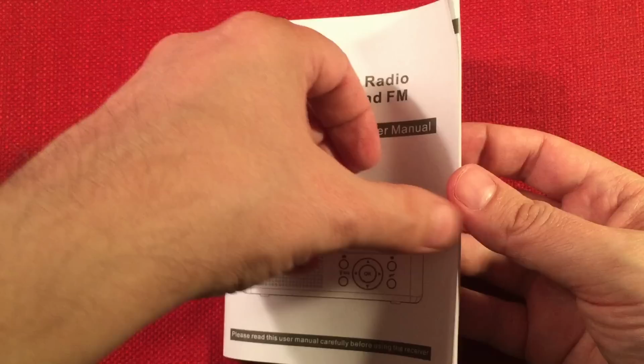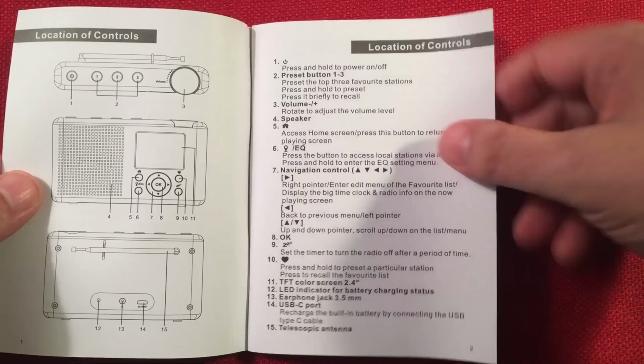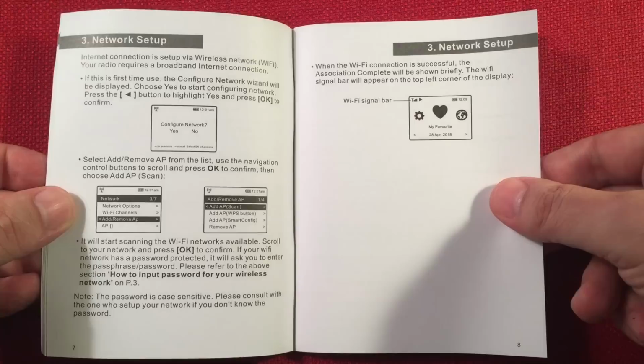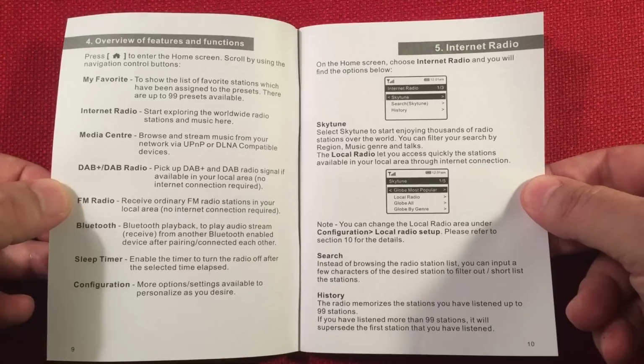A nice table of contents. There you go. Going to go rather quickly here. You can always pause and read this. And yeah, so it's really cool. It has a rechargeable battery. Liking that setup. We'll talk about that in a moment. Network setup is pretty neat. You can also add static IP to this. It's important for some people. There you go. Some basic information under settings.